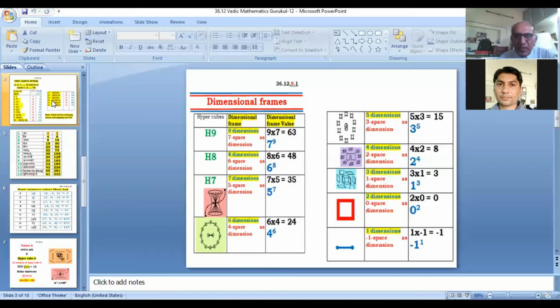Now, when we visit the dimensional frame of 3 space, we know it will be having 3 dimensions, and each dimension is going to be the format for one space. One space in the role of dimension of 3 space makes its dimensional frame a setup of 3 linear dimensions. As it is a setup of 3 linear dimensions, along the addition format, the value of the dimensional frame remains 3, but along the multiplication format, the value comes to be 1 raised to power 3, which is 1. It is here where we have to have a blissful visit, as the multiplication format is leading us to value 1, while the addition format is leading us to value 3.